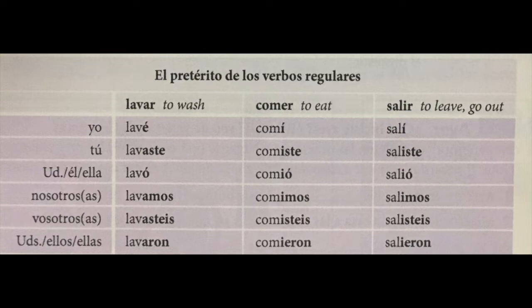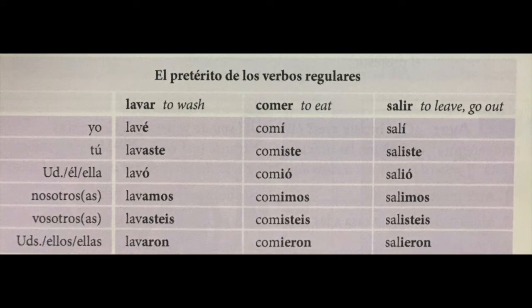So you need to learn these conjugations just like you did the present tense. They have similar patterns. You just have to learn them. And once again, these are the regular ones. All regular verbs follow a certain pattern, and these are a few of those. A few other notes about these.